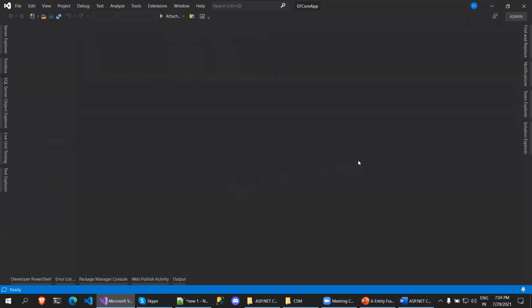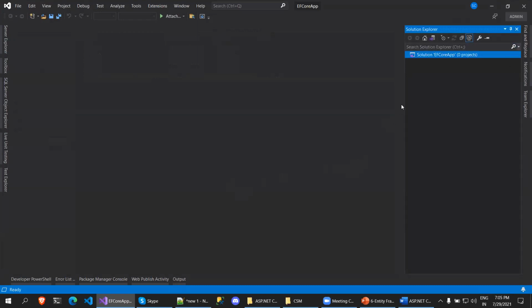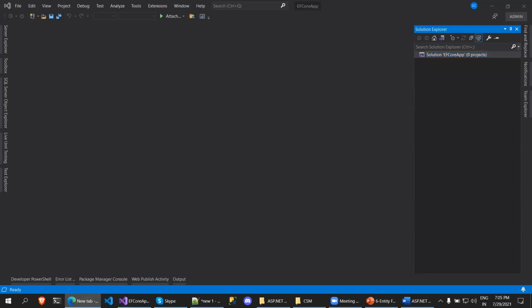So I'm using the EF Core app to work with. This is the way the solution has been created. Has the EF Core solution been created in your case also? Can you confirm from your end? Everyone, please.